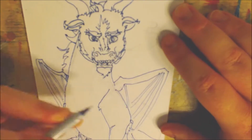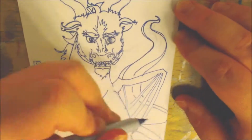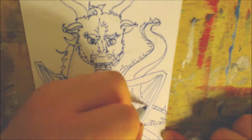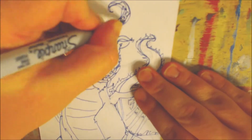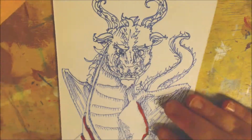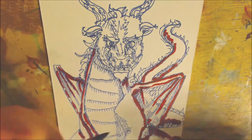I was debating between having the dragon looking away from the camera, having this majestic far off look, or looking right at you, and I didn't really know how to do the body originally. It ended up looking really weird. Most of the picture was the neck, and there was no body, and I couldn't position the legs right, so I just ditched that. I almost forgot to put wings on it, and then I finally remembered and put them on at the last second, and then I just decided to not mess with it anymore.